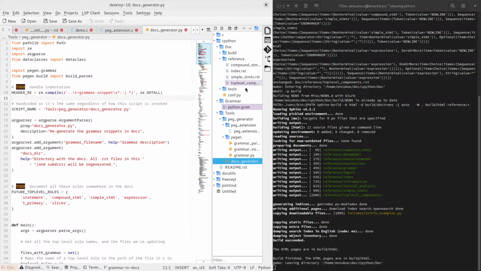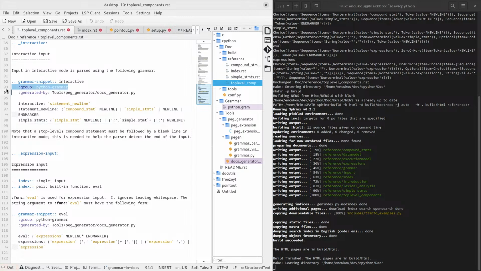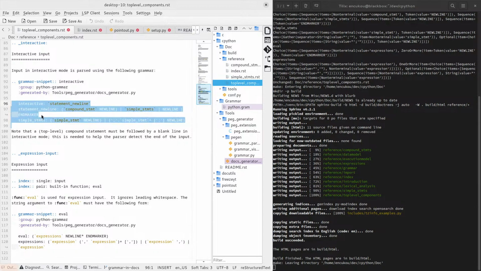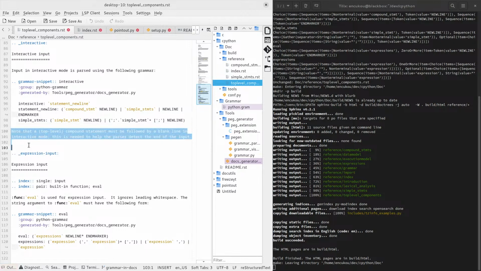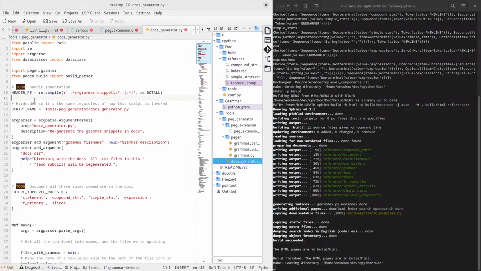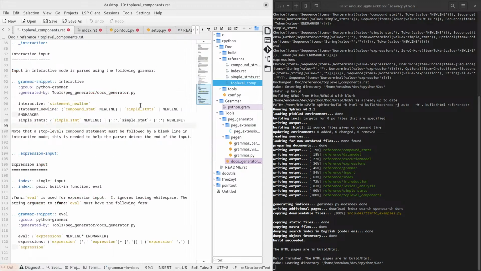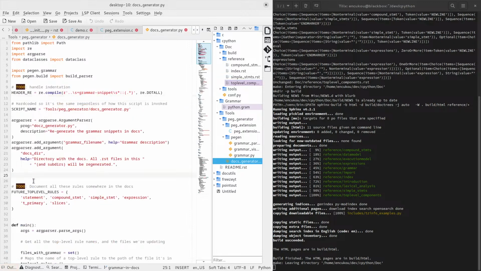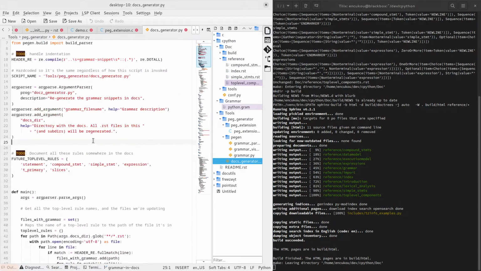The difference here is that I'm touching this RST file that people wrote, and I'm putting some auto-generated stuff in it, which is usually a bad idea. Not the best thing to do, to mix auto-generated and handwritten content. But the reason I'm doing it is because I want these to show up in reviews. When somebody changes the grammar, they should also look at the effect on the docs, because the text next to that needs to reference the grammars sometimes and things like that. So that's the reason I'm tolerating some not nice behavior, because mixing this in one file doesn't play well with tools and stuff like that. Anyway, so that's it.